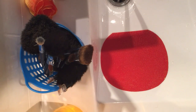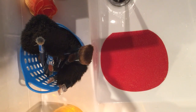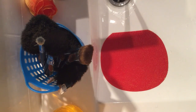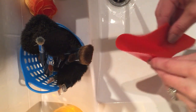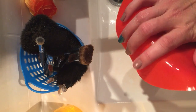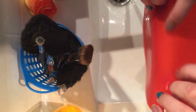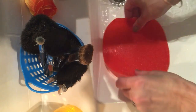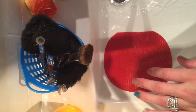Hey girls and welcome to brush class. Sorry I'm on a bit of a funny angle but I'd rather you see what I do with the brushes than looking at my face right now. So what I have here is one of those silicone little mat things — the ones that you can grip onto a glass jar and take off the lid. They are fantastic, and this one here has a flat side and the other side has a texture.